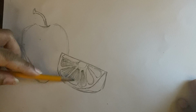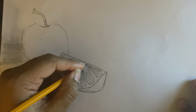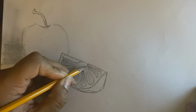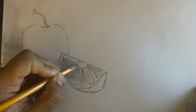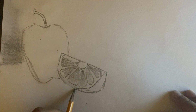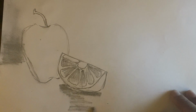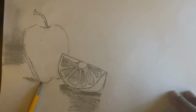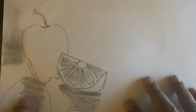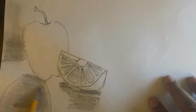Slant your pencil to get your shading in there. And then these pieces connect. So all of this is really not an arc right over here, but it's more like this. There we go. And then there's almost like a shadow where this sits here. And there's a shadow here from this sitting on the table. Remember to use your finger to create your darkest areas.